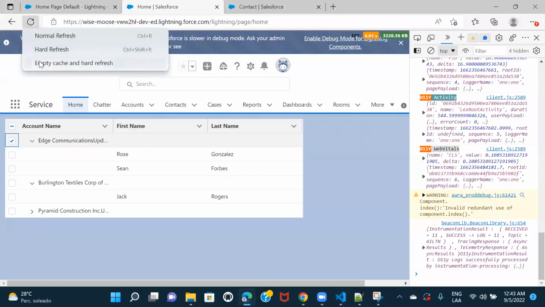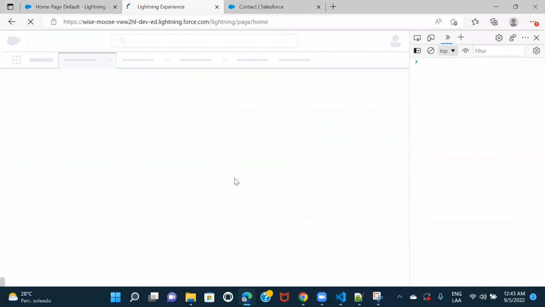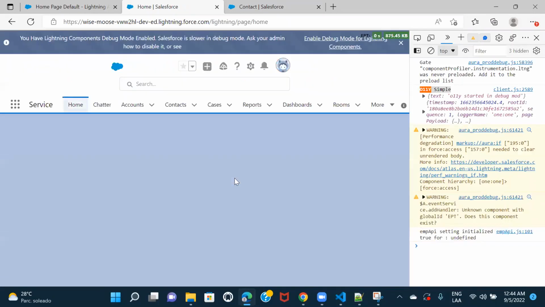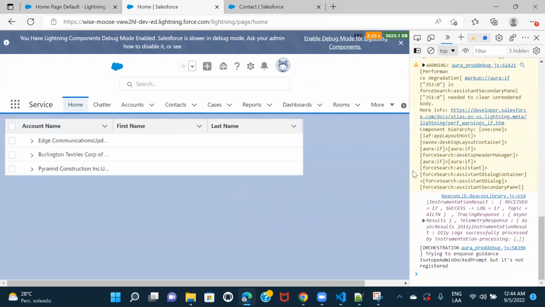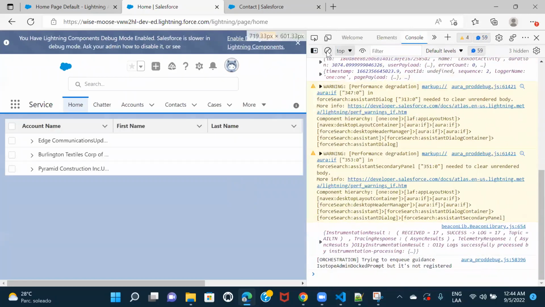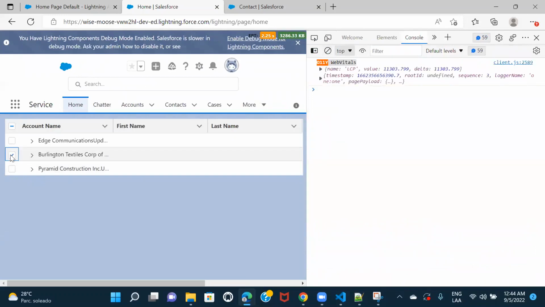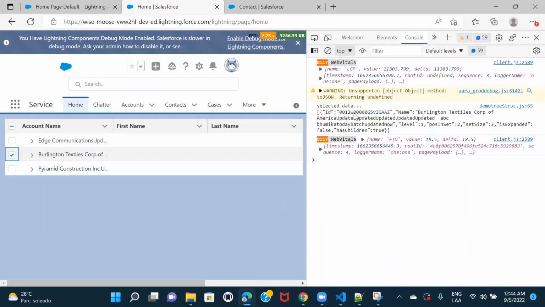Let's go and check. First let me clear this out, and I'm just going to select, let's say, this one. So see, selected data is this one. Account name is Burlington, this is the account that I've selected. And here it has children true. So if you also want to display the children values of this particular account, you can do that as well.